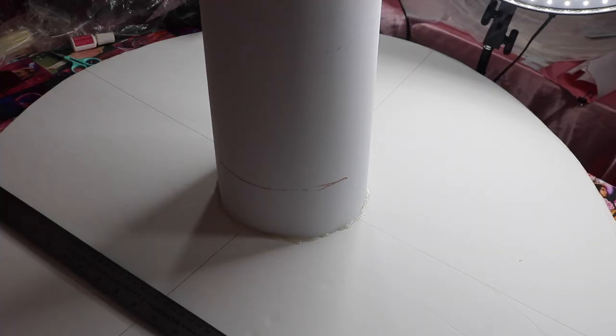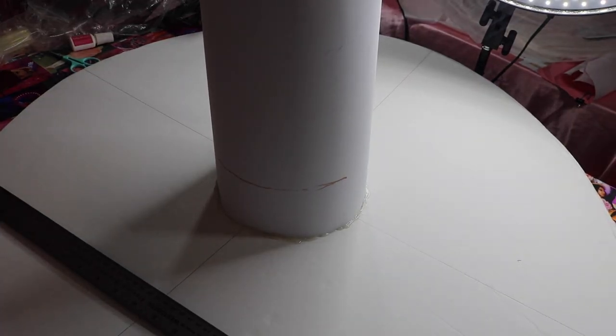I'm almost using hot glue like caulking, if you're used to fixing stuff or doing any home repairs or anything like that. That's kind of what I'm using the hot glue for.